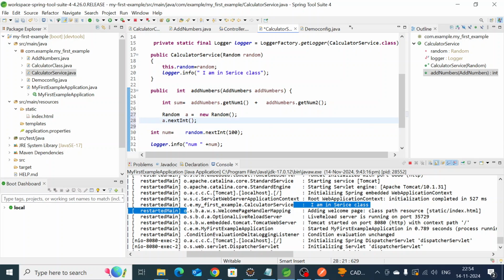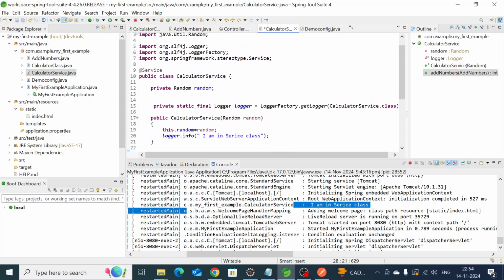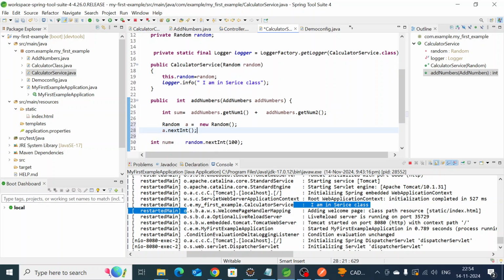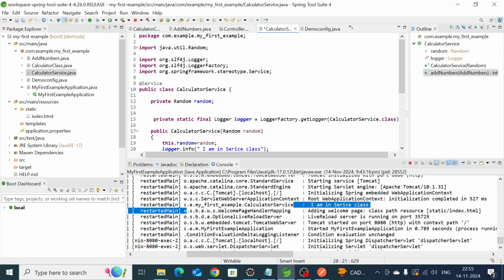We are not creating the object by using Random equals new Random. Here we have done it using the @Bean annotation, making that method a bean of Random in the configuration class, annotated with @Configuration, and from there we use dependency injection.